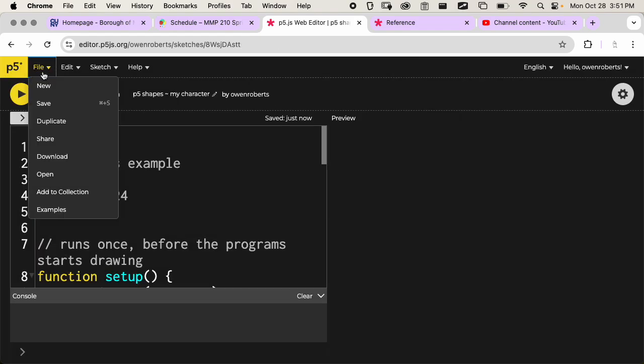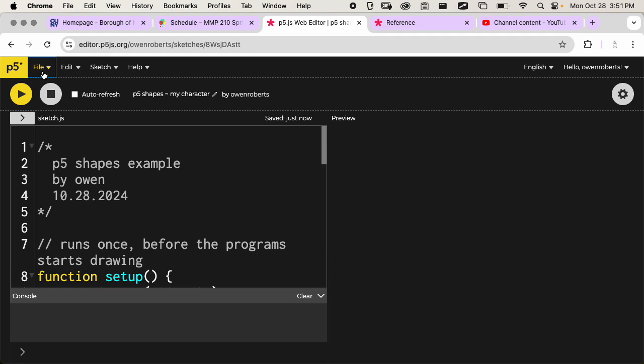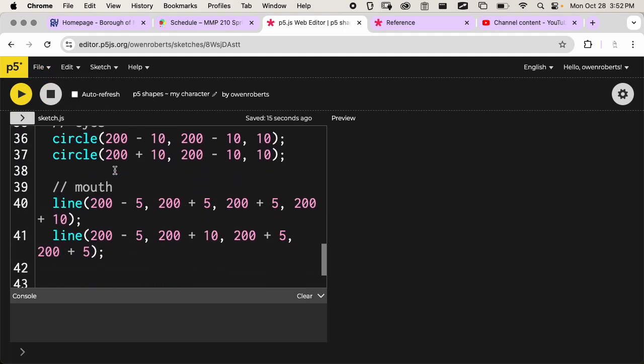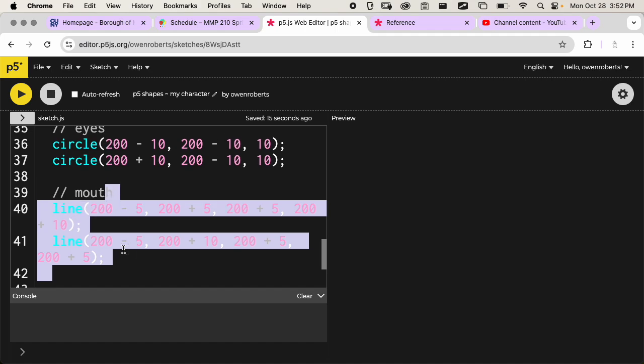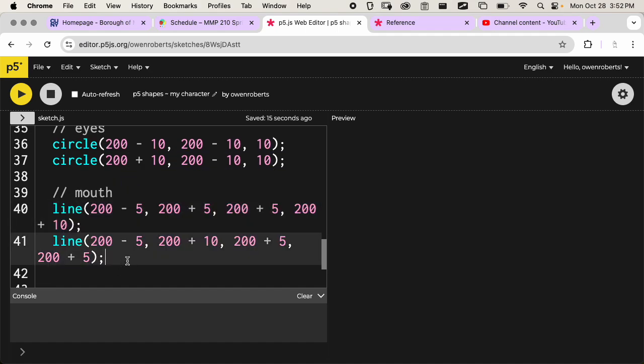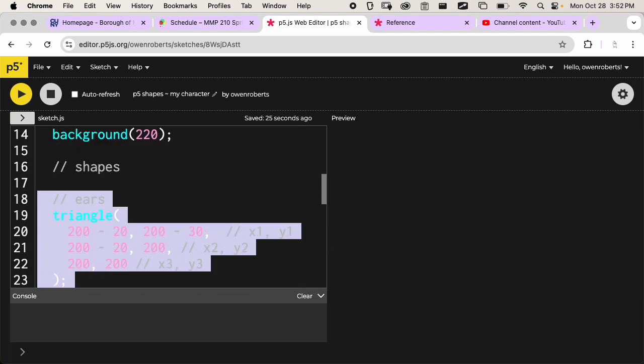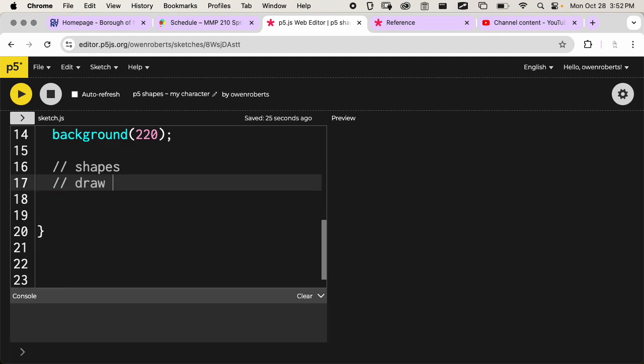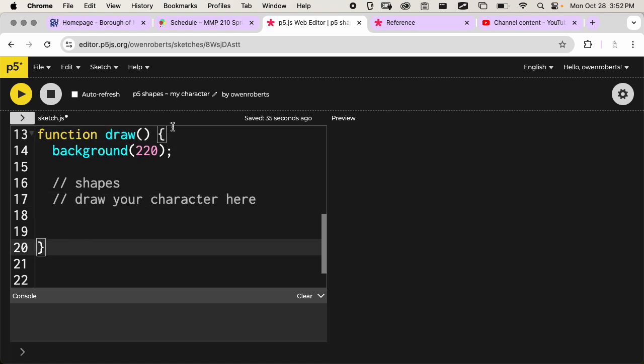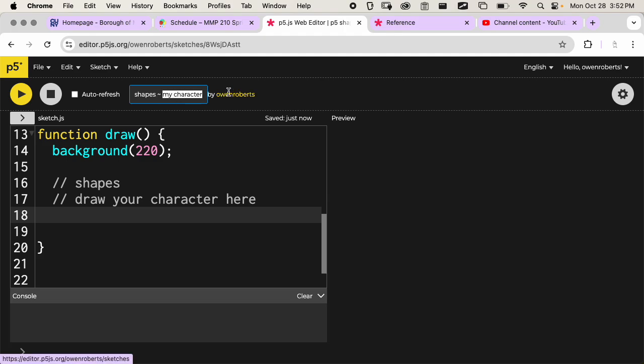But then I'm going to make a copy of this. So I'm going to put a link to this on the class page that you guys can get started with. I'm not actually really adding that much here, but I'm going to duplicate this. And I'm just going to delete the shapes that I wrote. So you guys can start with your own shapes. And I'll just put a note that says, draw your character here. And so the character just has to go in between the two draw brackets, but other than that, you can just add whatever shapes you need to add. So I'll save this as shapes template.